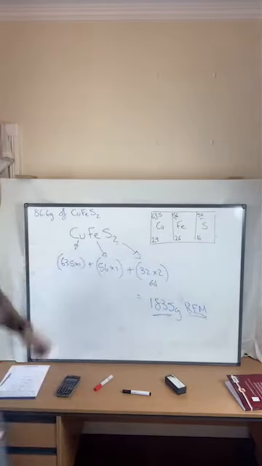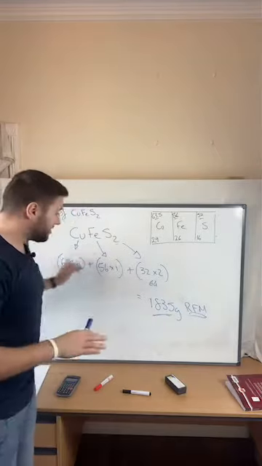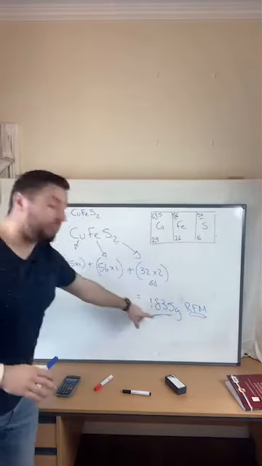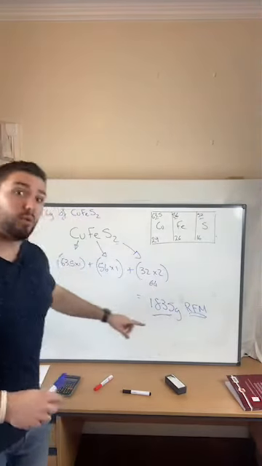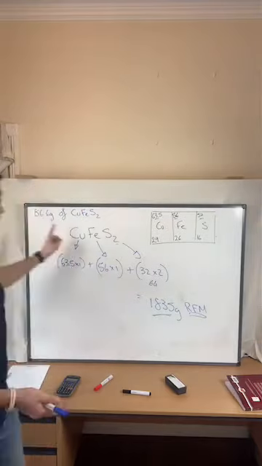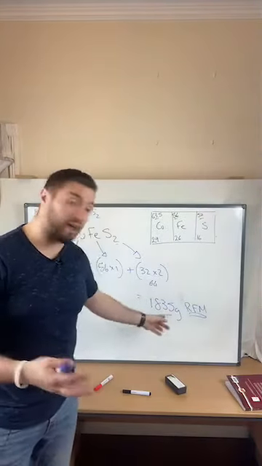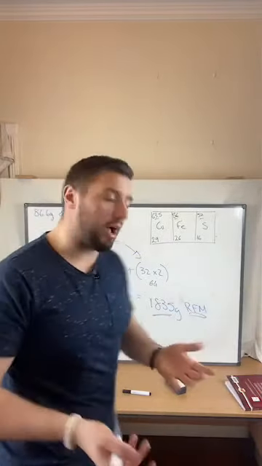Okay, so that's the relative formula mass of CuFeS2. Take that in mind for the moment. If we had a full amount of this, it would be equal to 183.5 grams. But we don't have a full amount of that. We have 86.6, so we're not up to the full amount. We're not at 1 mole. So we need to figure out how much of a mole we do have of that.